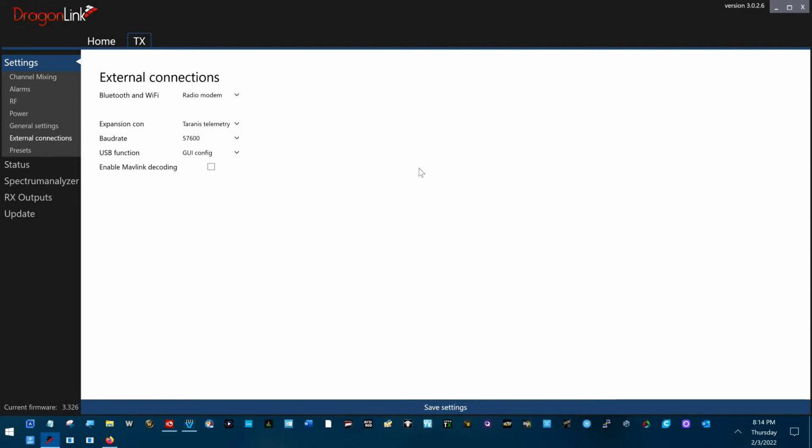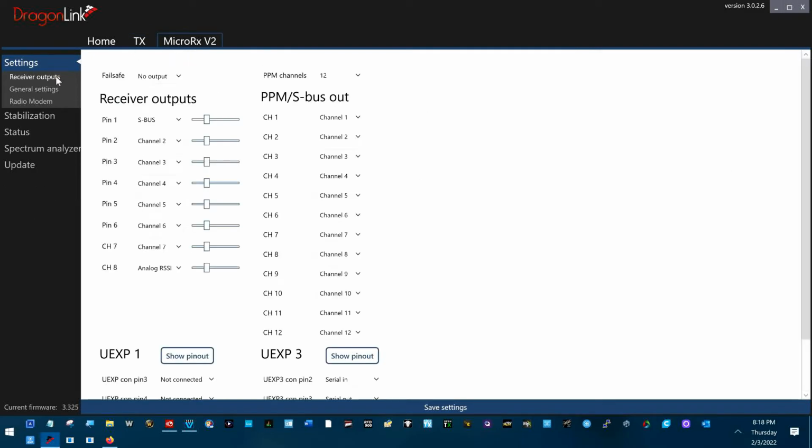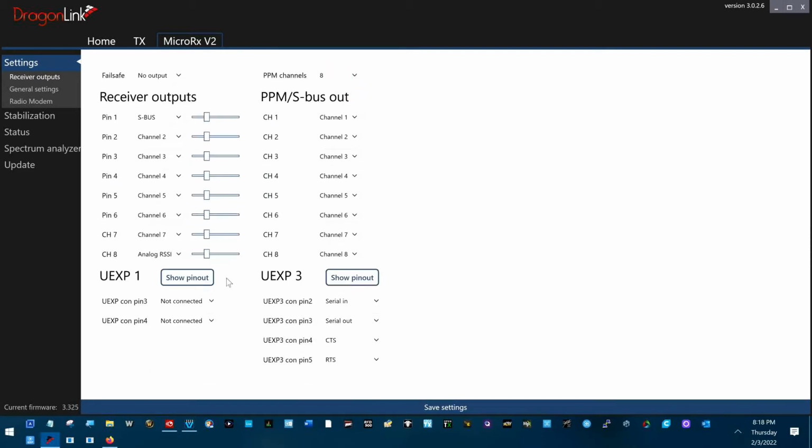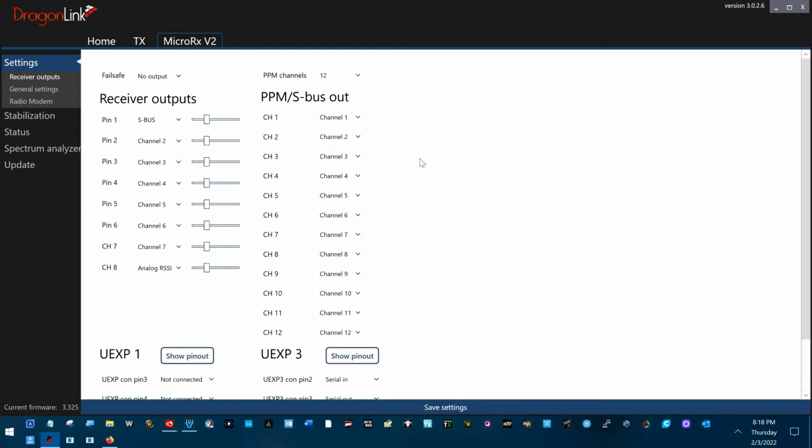Let me show you the receiver. In the receiver outputs, I set the failsafe to no output. I'm going to let the flight controller take care of it. Set this to 8 just for a second here, so some of this can be seen at the same time. I'm using channel 1 S-Bus analog RSSI on 8. I have no connections on connector 1. On connector 3, I have serial in, serial out, clear to send, and request to send. Like I say, I do change this to 12 channels.